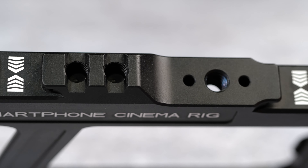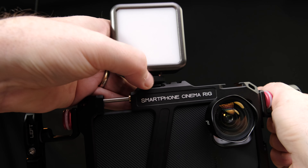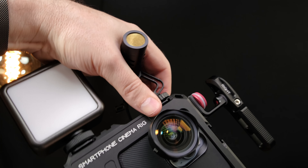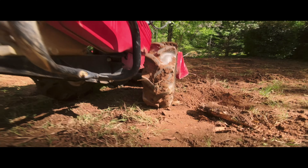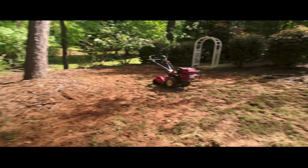The unit has several cold shoe mounts, some quarter inch screw holes, and the ability to attach to a tripod either horizontally or vertically. You can very quickly and easily attach both a small light as well as an external microphone to the unit. I decided to take this out on a brief shooting test — I wanted to see how it handled low angles, stabilized shots, panning shots, and most importantly, can I operate a heavy piece of machinery at the same time as shooting cinematic B-roll.